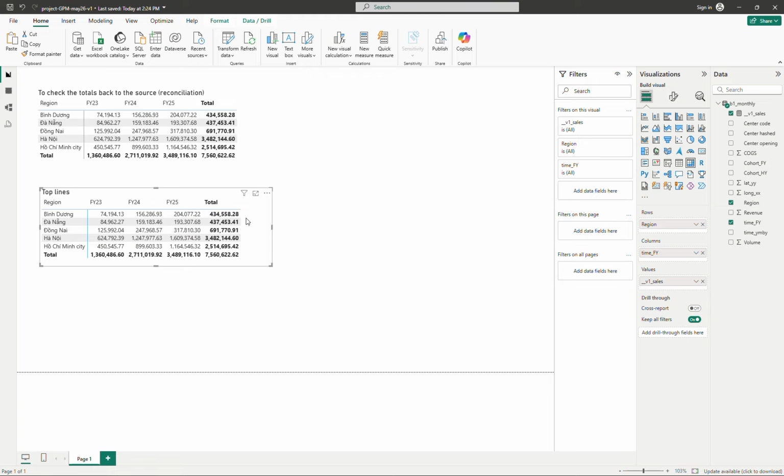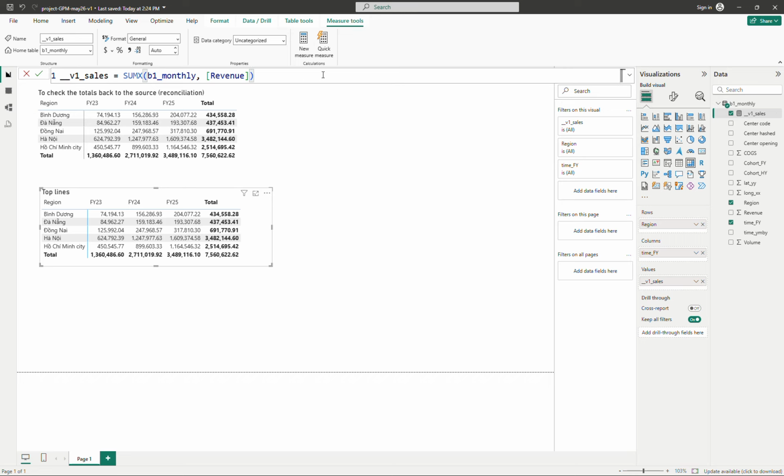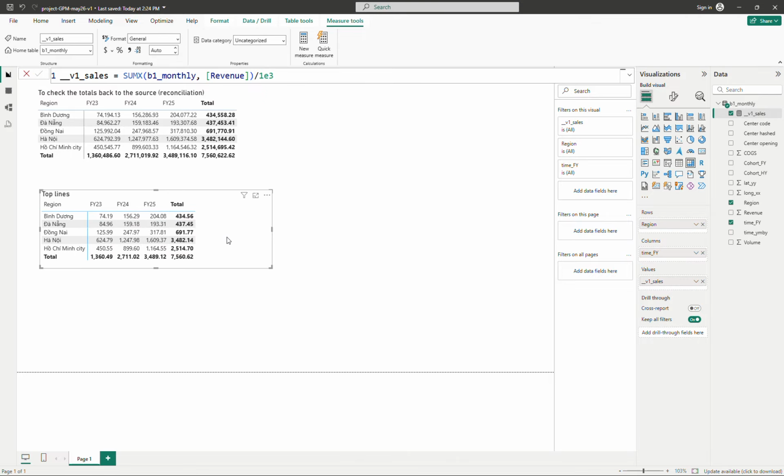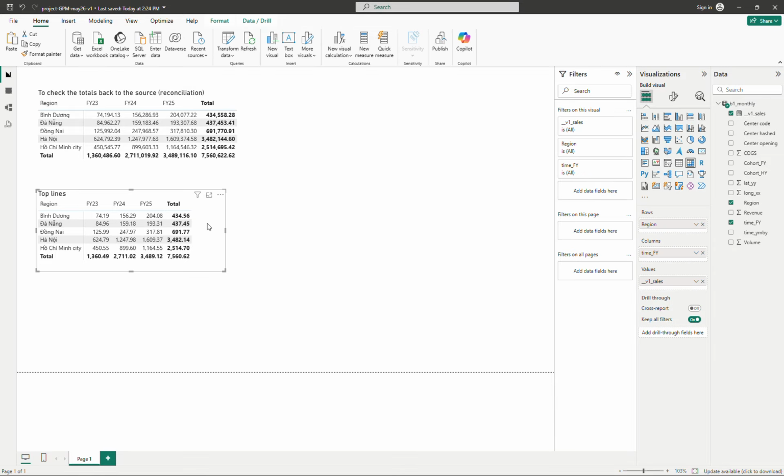So this is the raw data from the revenue, and this one is the new one. They are the same thing, but if I fix the revenue in here, for example, if I want to display in 1E3, then it will change all the values in here. Okay, so that's the difference. And also, if you reuse this formula in the other chart, it will also update as well. So that's the first one.